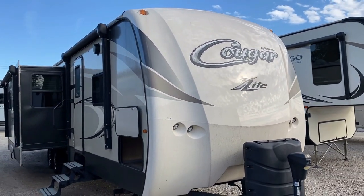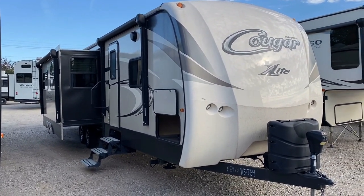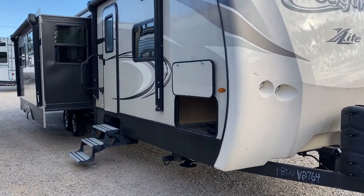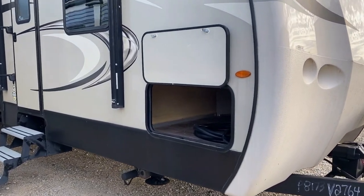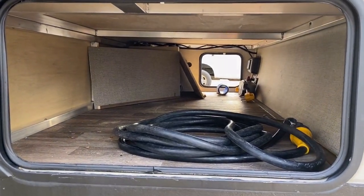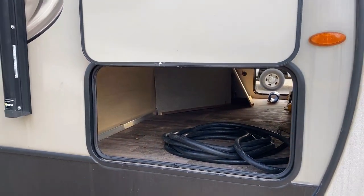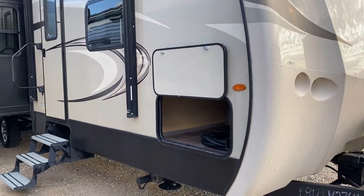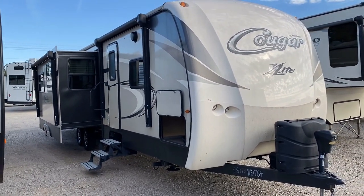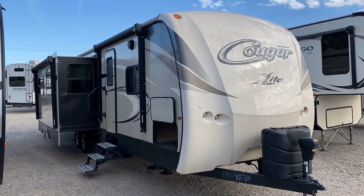They're called Cougar Half Ton now, which on a giant trailer like this is actually not a name I enjoy having to explain to people. I don't really consider this a half-ton towable at all, by the way — this thing, as long as it is, it's not just the weight, it is long. Ironically, the previous owner did tow it with a half ton — they had a custom-ordered max-payload, max-towing-package GMC 1500, a vehicle built specifically to handle this thing. And even then, the owner admitted fully: this is absolutely at the complete maximum of my capacities, and there can be times where it's definitely uncomfortable and a bigger truck would have been a good idea.